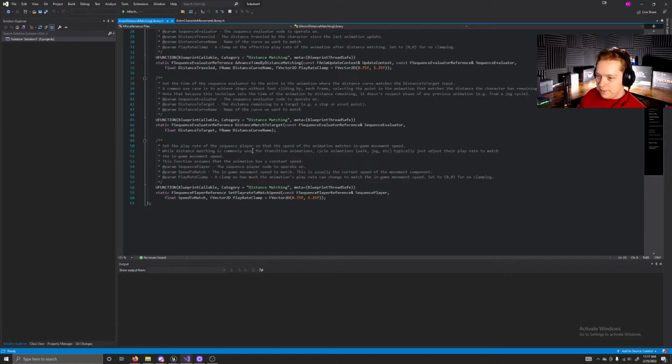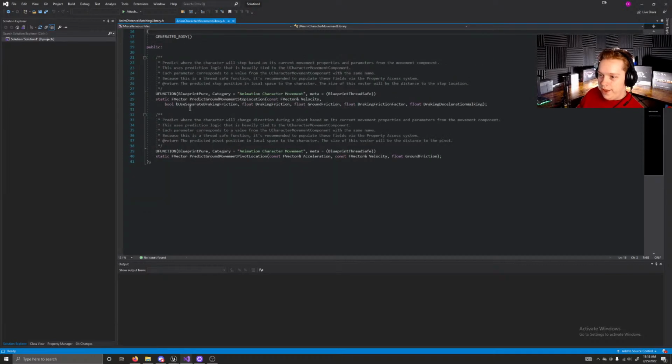So this is sort of adjusting the play rate automatically, it looks like. I'm not sure. I'll have to pull this up in an animation graph because that's something you could do with just regular animation playing nodes before. So I'm not sure exactly what the difference is here. We'll have to look at that. But there's also stride warping, not in this plugin, but in another built-in plugin for distance matching inside of the Unreal Engine 5 preview. And there are also two animation modifiers, one that gives you, oh wait, that's not the file I opened. Well, I'll show you guys that in the engine.